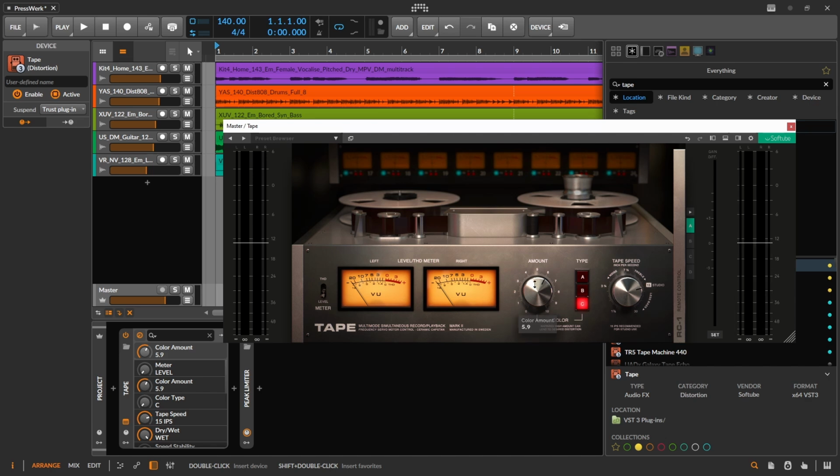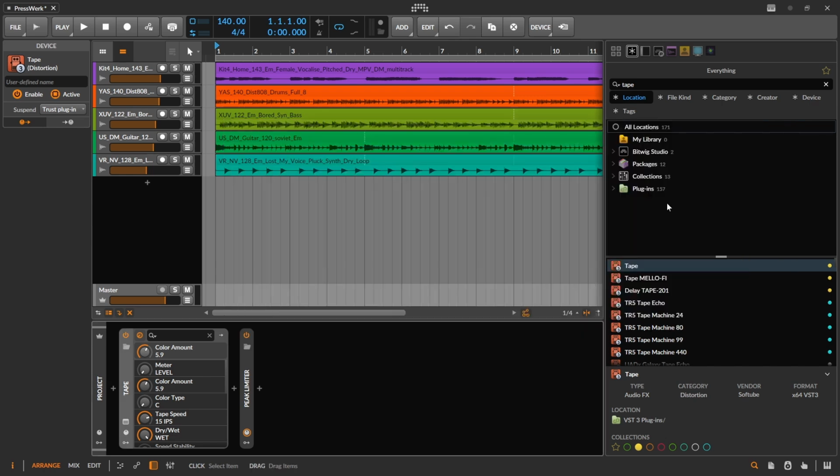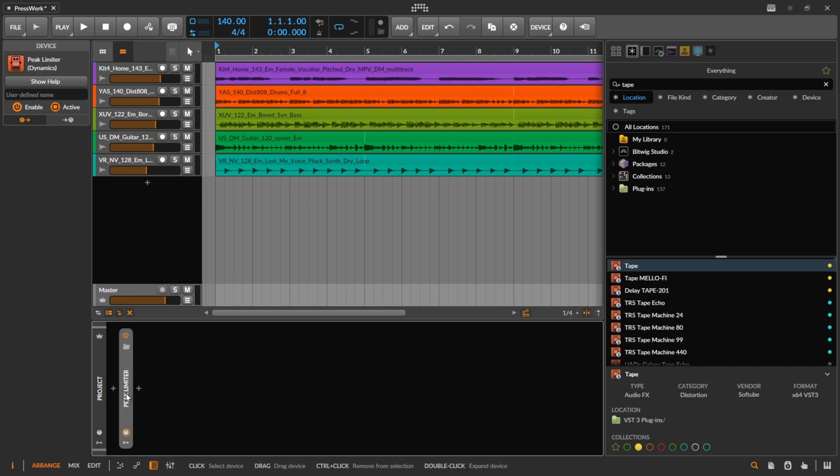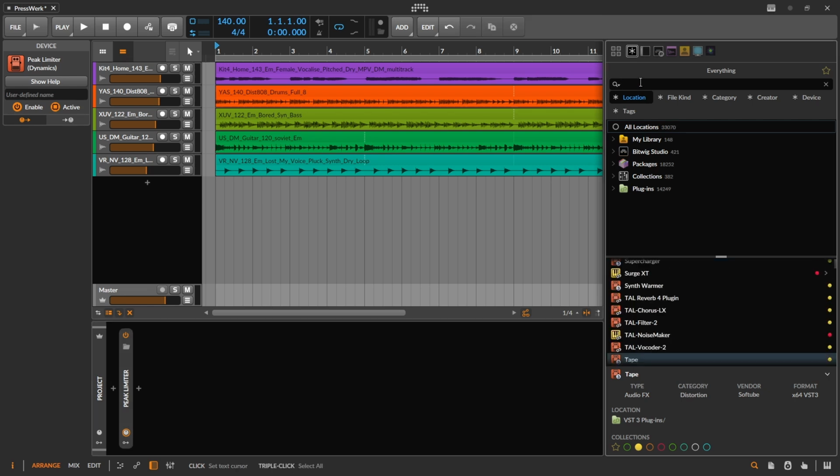And this probably isn't the best sounding tape plugin on the market. It's probably not the best sounding tape plugin that I have, but it's the one that I go to because it's just the fastest and the interface just makes a lot of sense. So that's just one random example that I can give you in terms of where interface matters.